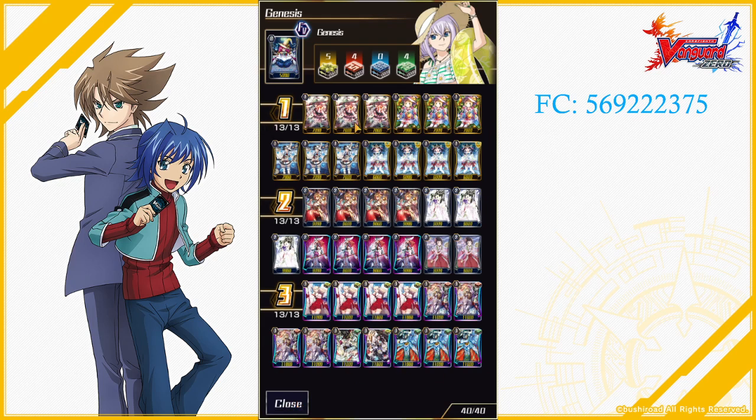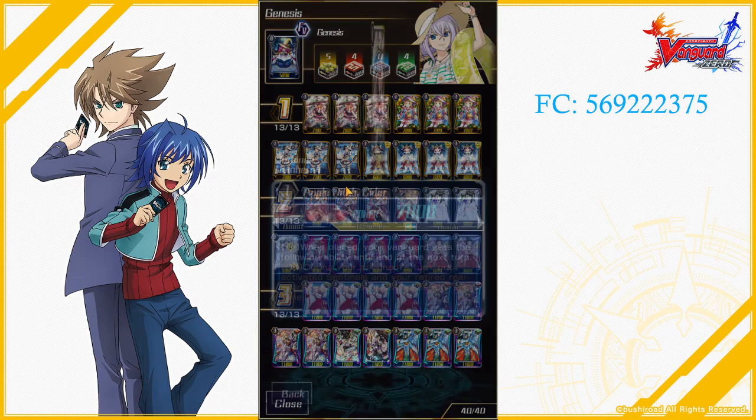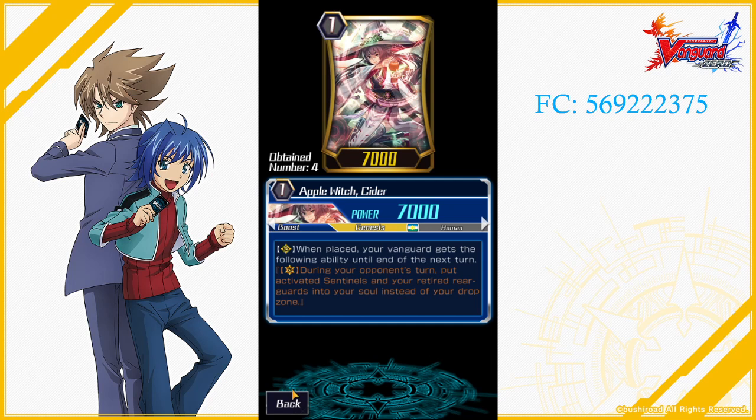And now let's talk about the other cards, because this grade 3 is not that important since you're not gonna main it anyway. So let's go to grade 1. This is Cider I talked about before. Cider gives you a skill to your Vanguard.